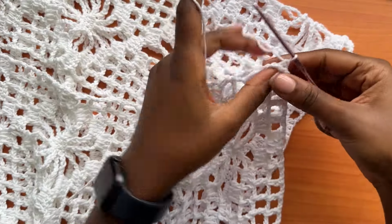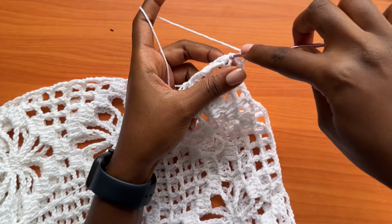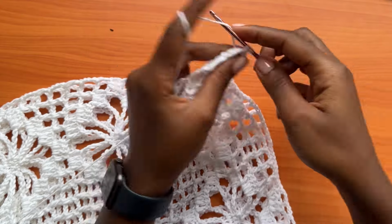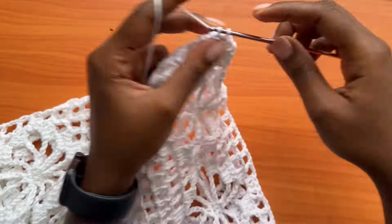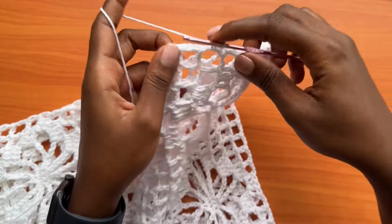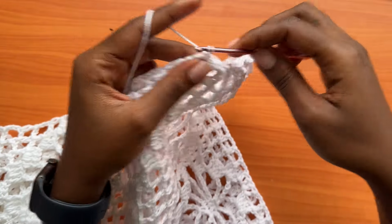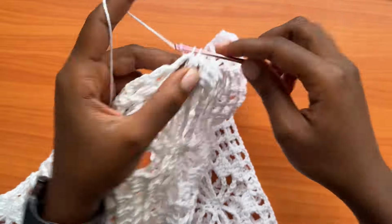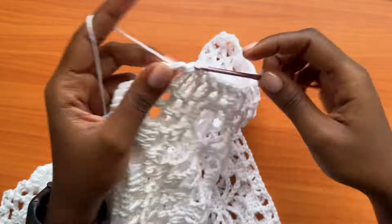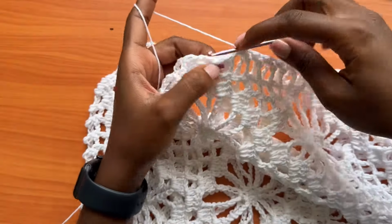So to do that, we are going to do a total of 2 single crochets in each and every row. So just hold like this and have your 2 panels meeting at the back of the skirt, and do 2 single crochets in each and every row. Make sure your stitches are not very tight, so that they don't tamper with the shaping of the skirt. So this is what your seam line is going to look like. Go all the way down.